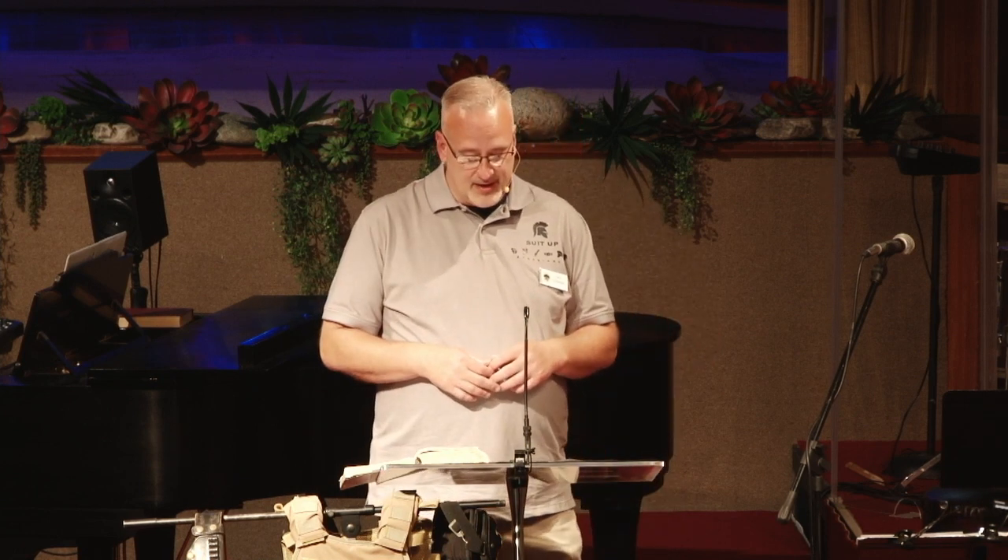I didn't wear a gun belt primarily for comfort, but it was definitely comforting to have it. I wore a gun belt to be ready for the kinds of battles I might encounter in my mission to serve and protect. I had various kinds of weaponry on the gun belt, defensive armor tucked in, rubber gloves on my belt, and a pocket knife — especially when I was a trooper — that had a blade that could puncture metal or cut seat belts. The belt was an integral tool to my purpose and mission. It's not made for a day at the beach. I could have never fooled myself that I was on a day at the beach when I was on duty. I didn't hang it in my car in case I might need it from time to time. I didn't leave it at home — that would have been crazy. I wore it to be ready and to be equipped.